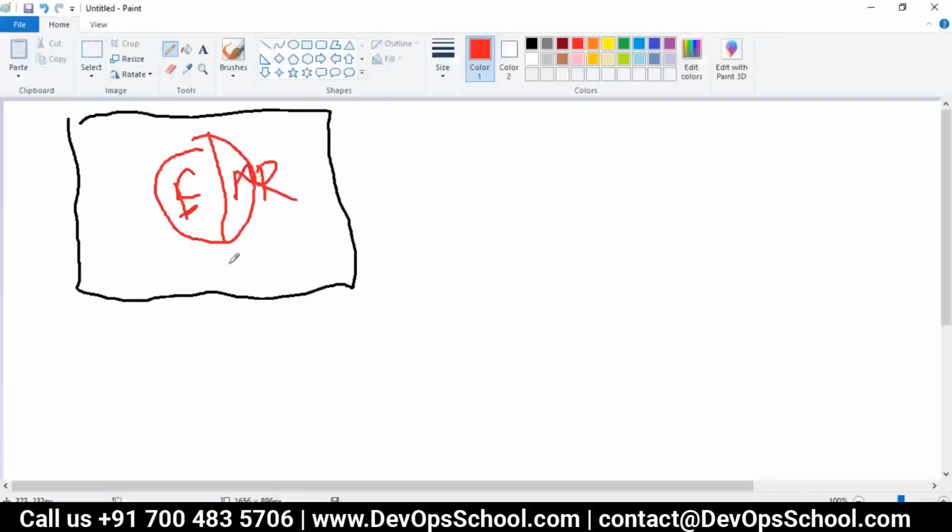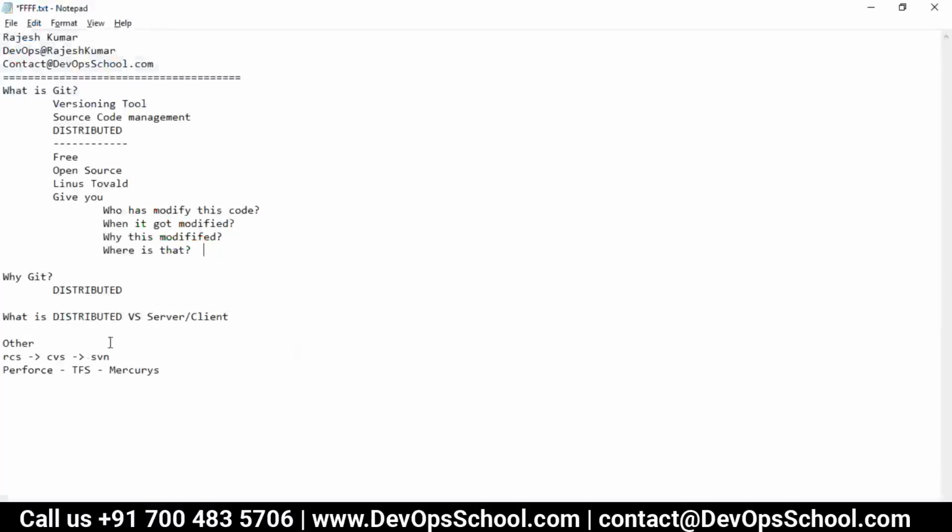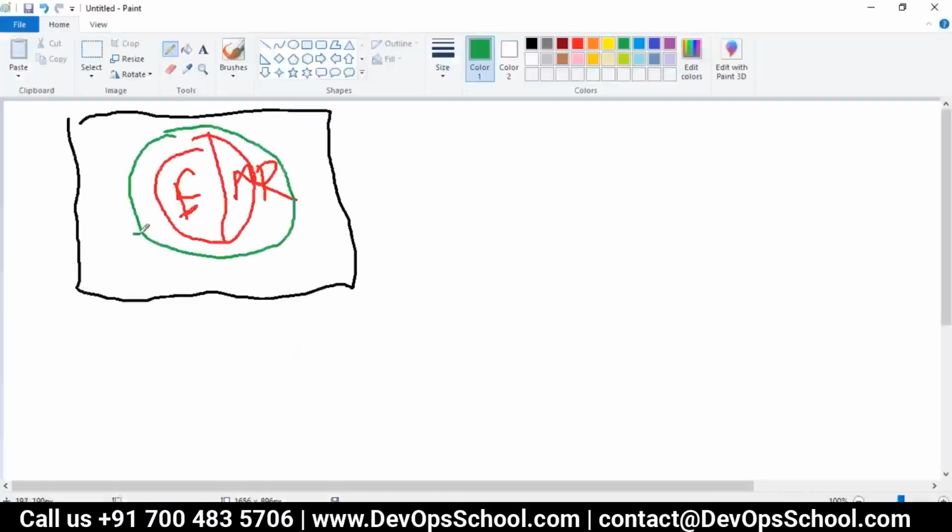So in the repository you have two things: one is a file, one is metadata. Now the second thing is, in this repository there's one layer on top that has been written. That's a tool, like SVN, Perforce and all. This is called the server, the green one which is managing the repository. It may have multiple repositories, by the way. It is basically a server.